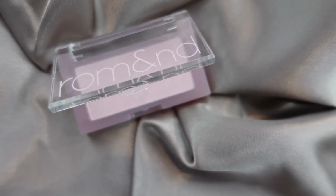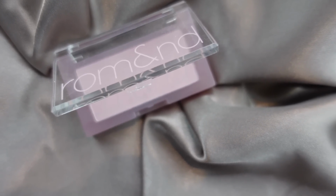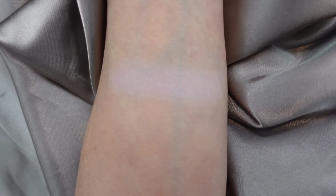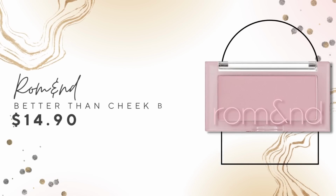Blush is so much fun, and there are so many great affordable ones at the drugstore, but some of them are a little bit chalkier and don't have the feel of some of these high end ones. Now that I've tried more of them, I have a better idea of how high end blush feels, and I was so impressed by this one. It's a K Beauty brand, Romand. I've mentioned them a couple of times for lip products, but I wanted to share this powder blush with you. It's just so beautiful. I think it looks great on the skin, very natural.